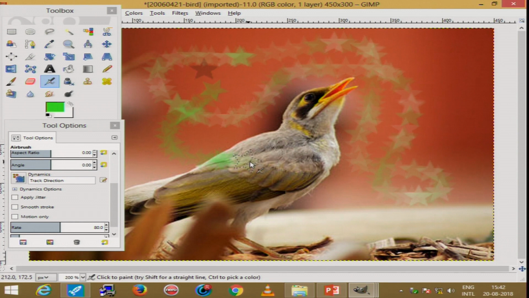So a trail like effect can also be created using this, and if you will stop at one place, the intensity of the painting will keep on increasing. You can see that this particular star is comparatively darker in green color as compared to the earlier stars that we have just painted. So this is the variation of pressure. So you can again try. So if you will keep on clicking at the same place, the stars will be comparatively darker in color.